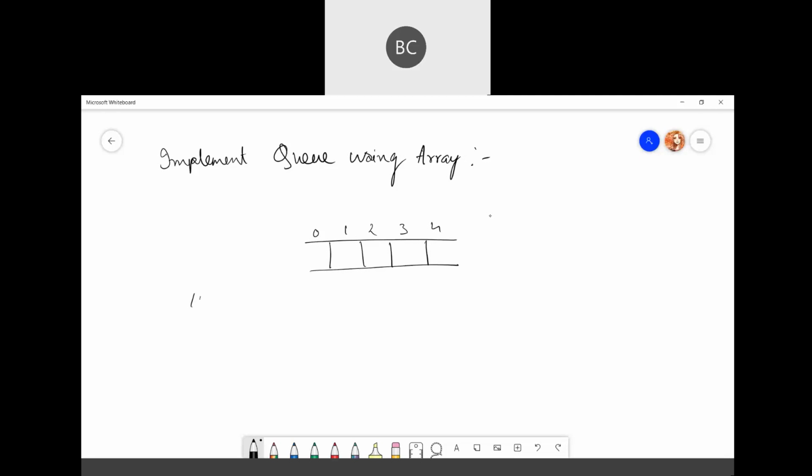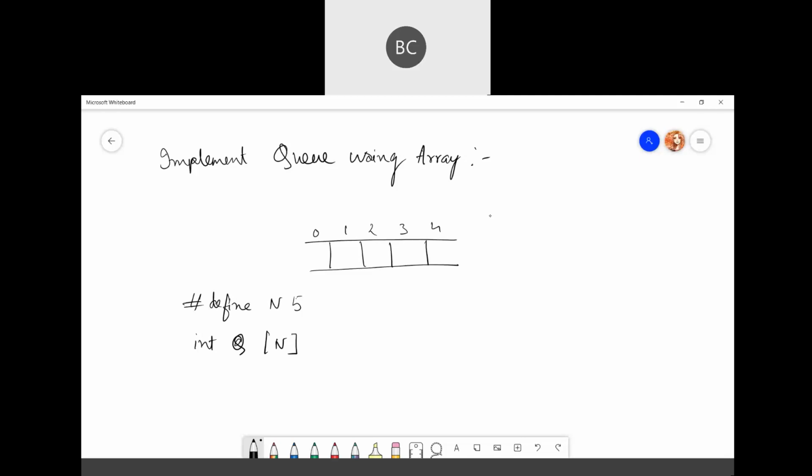You can also use a define for the size. Here I use 5. After that you take your queue with n. So whatever value you define in the define, that will be the size of your queue.